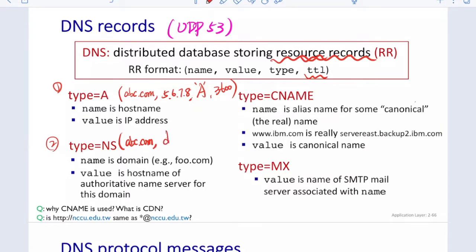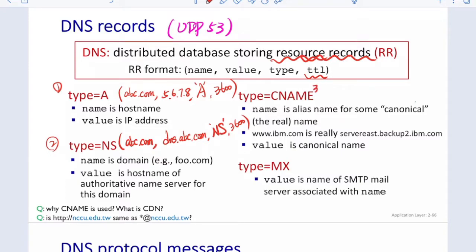For example, that means if you want to know the exact IP address of abc.com, you should first go to dns.abc.com. It is an authoritative name server, so it's typed NS right here. So you have to ask dns.abc.com first, because it knows what exactly the IP of abc.com is. So that is the second record, called the NS record.